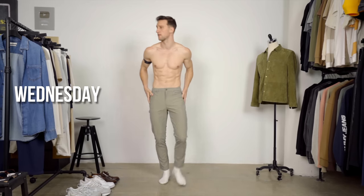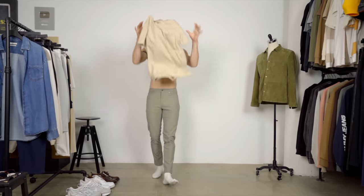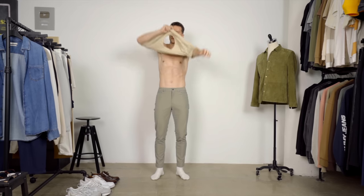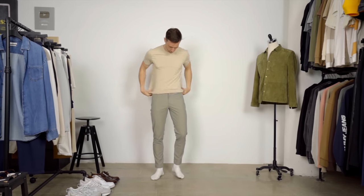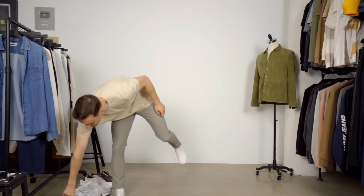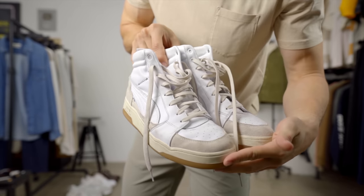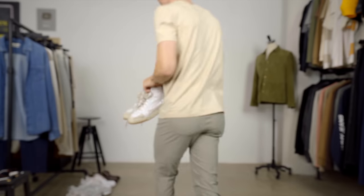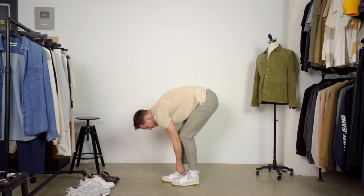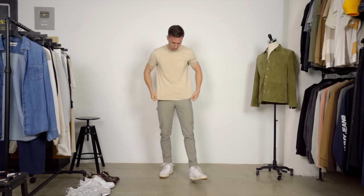Moving on to Wednesday, we're starting out in a pair of Burst chinos. These are very slim fit, and we're going to do a slim fit outfit — a little bit more of a simple slim fit outfit in light earth colors. We've got that faded light green, then up top, also from Burst, a cream colored t-shirt that fits really well with a really nice and soft fabric. We're going to pick up that color with the Puma x Ami Paris high top sneakers in white cream, and then we've got a little bit of that rubber gum sole on the bottom just peeking out, nicely playing into the lighter earth colors.